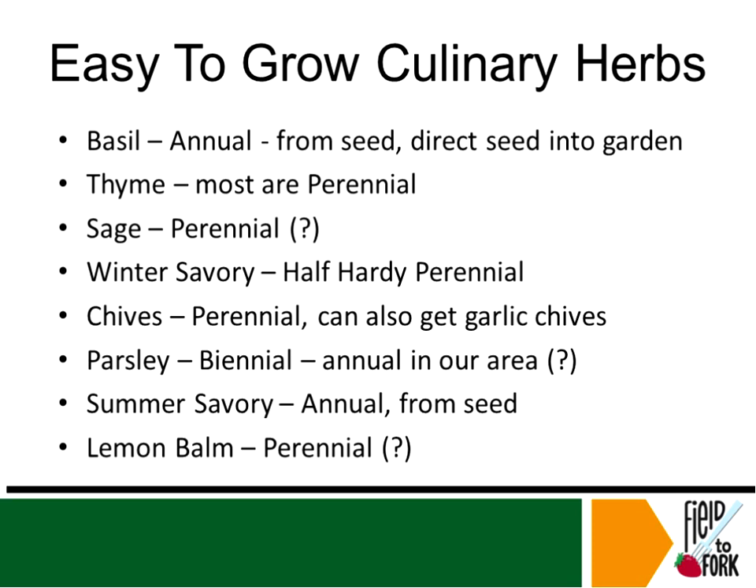So a little bit more about some of those easy-to-grow ones. Basil is an annual — it grows from seed. Some people buy basil plants, but I honestly don't see the need to do that — basil seed is very inexpensive and it grows really fast. You do want to make sure that you have a ground temperature of 55 degrees or more. But if your ground is nice and warm and you put that seed in, you will see little seedlings popping through within two to three days — that's how fast it is. And so that's where I've never seen the need to purchase basil plants. It is an annual and it is very frost sensitive, so you want to make sure all danger of frost is passed in the spring and that you do everything you can do with it before the first frost in the fall.